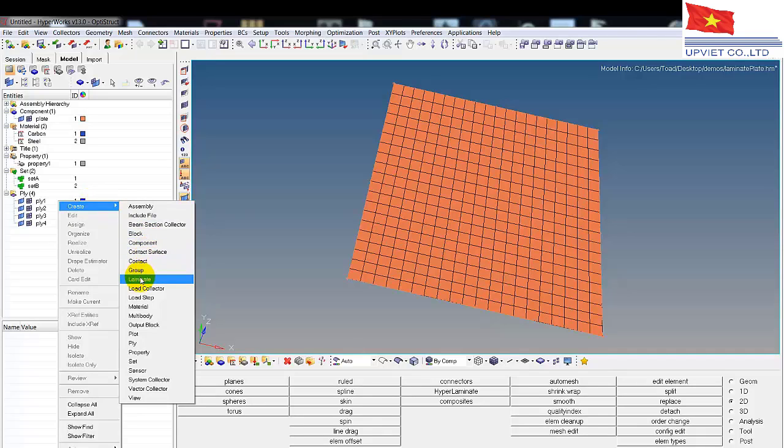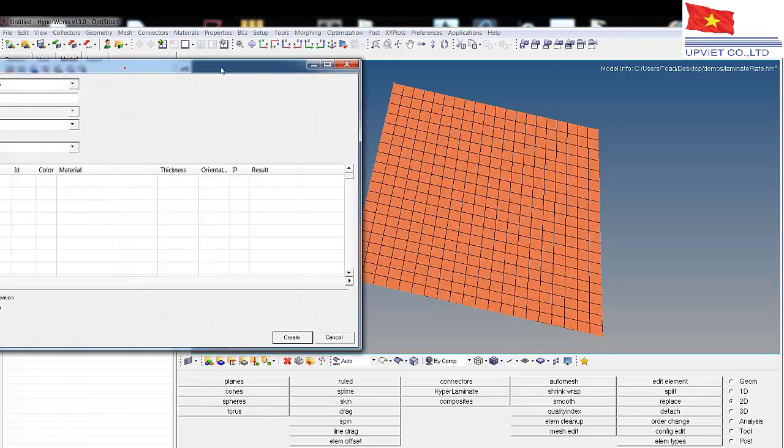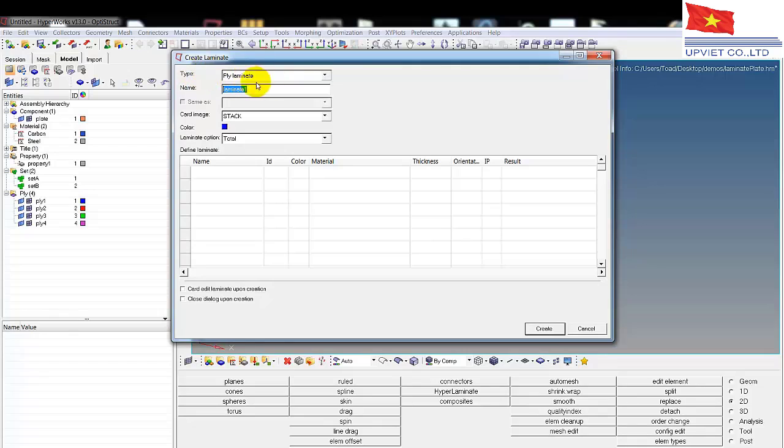And the laminate is where we put down our plies. We haven't really specified an order to them yet. Yeah, we're going to build them in the order that we made them, but we can put them down any way we want. So we're going to do a laminate. There's different types of laminates. Today we're just going to do a ply laminate. There's sublaminates and interface laminates. We're going to cover that in a separate video.